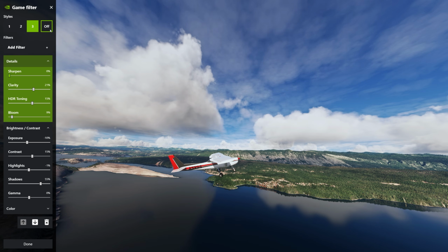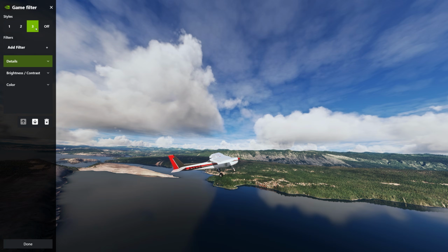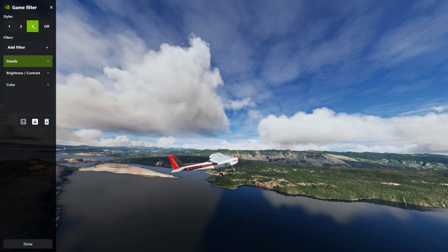Here is what the sim looks like with the filters, and here's what things look like without the filter. As you can see, a significant change in how the sim looks. There are many possibilities with the Nvidia filters. Here is another preset that I've created. As you can see, this is probably a little more vibrant and the colors are more pronounced in this particular preset. But the preset that I've created here, which is based on and inspired by Two-Tone Murphy's preset, is the best in my view, at least for my liking.